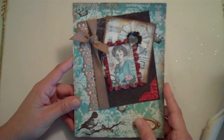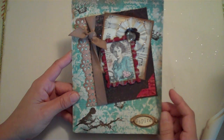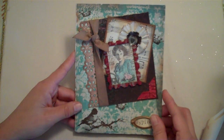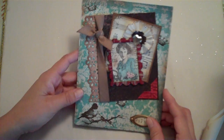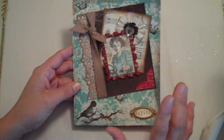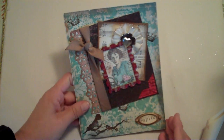Maybe I'll do a tutorial on that. Maybe I'll make one and then I'll share it. But that's really easy, and canvases are very cheap, and you can make really great gifts. I've done a lot of those as presents, like for baby showers and birthdays and stuff. So done like a monogram, that would even be really pretty, just this, and then with someone's initial. That would be really beautiful. So anyways, I just wanted to share that.